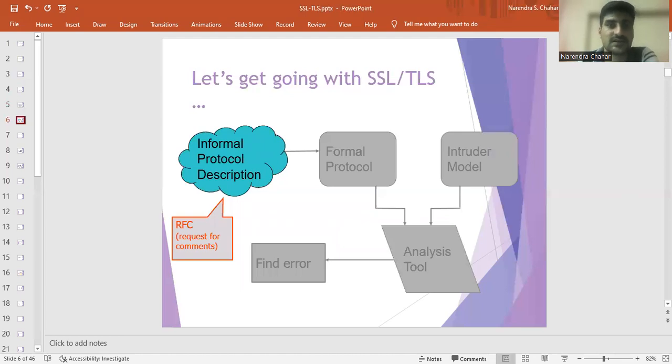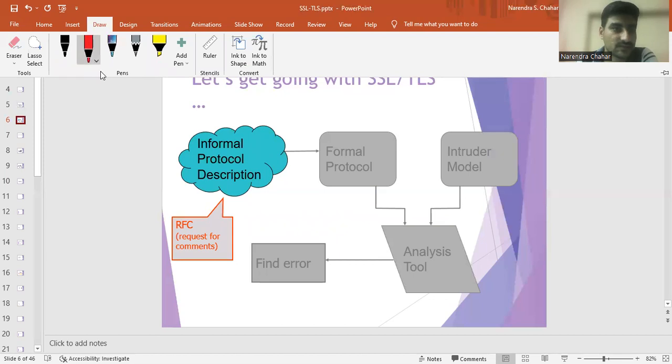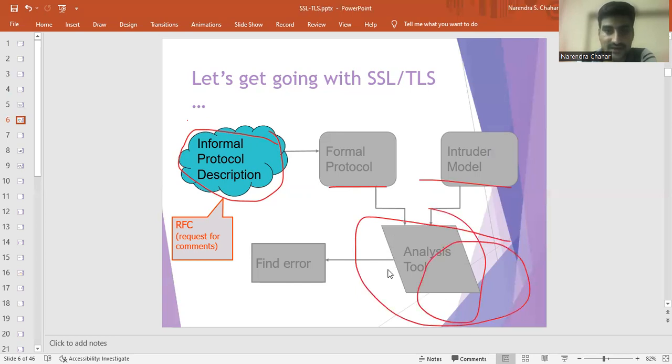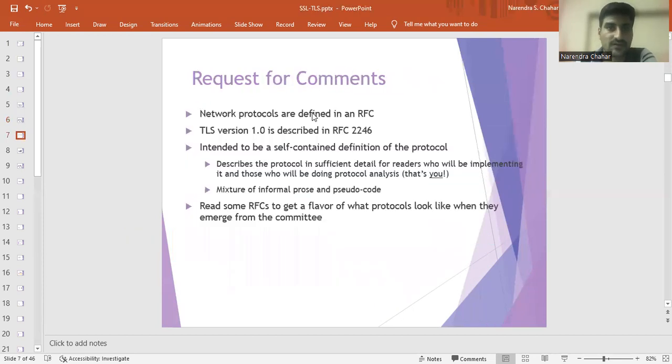So what is in SSL and TLS? We can see in the diagram here: the informal protocol description, the formal protocol and the individual model. These are analyzed to find errors. Here is the RFC, the Request for Comments, for the protocol description.